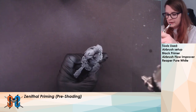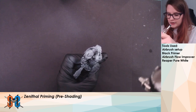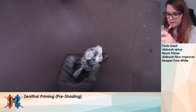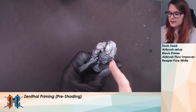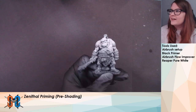And then we're going to do that highlight from the lighting source — so almost on top of the miniature, but a little bit in front. For this guy, it's going to be mostly his shoulders and his head that are going to get it. I'll come down a little bit in the front, but that creates kind of a focus area for him. And there we go — there is your pre-shaded mini. You can see some of the shadows here, we've got a gradient in the center, and then our brightest highlight at the top.